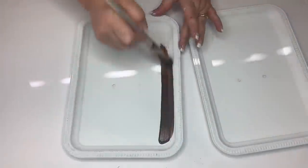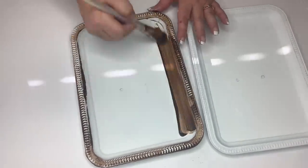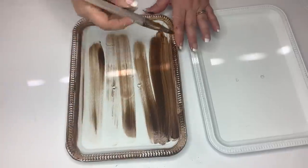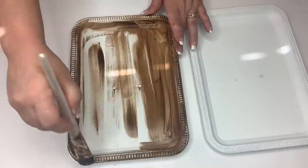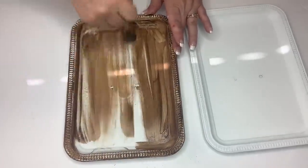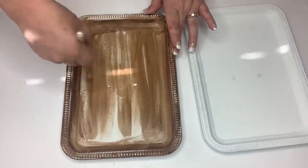And then I'm going to paint my mason jars, and I'm going to keep those white, and I'll end up sanding those down. And then for the trays, once that white paint dries, I'm going to go back in with my wax in antique and give that some wood tone finish. So I kind of just slop it on there first, and then you're supposed to wipe it off with a paper towel or rag or something to make it the lighter wood, but I didn't want it as dark as it still was, and so I went back in with some more white.